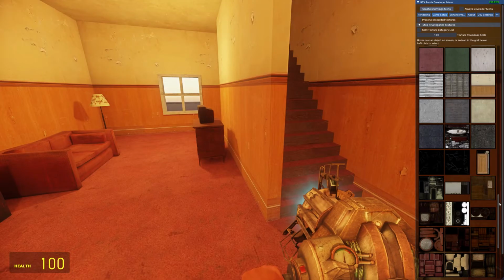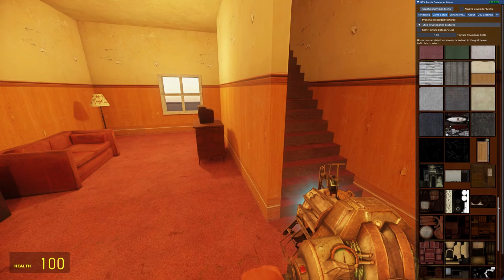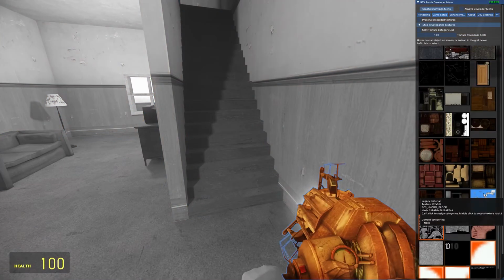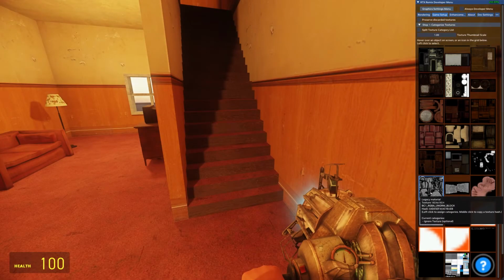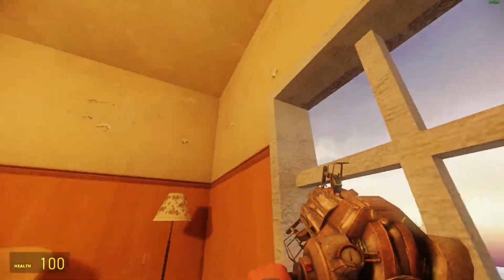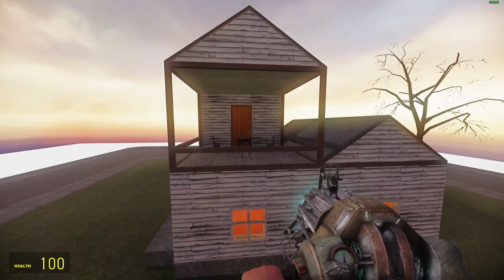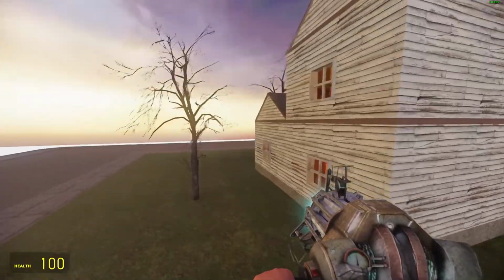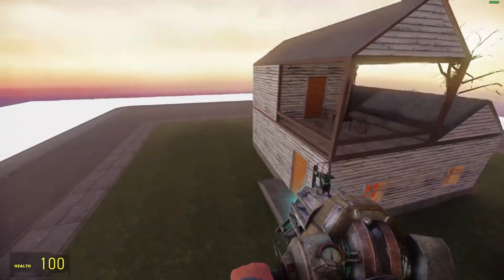If you do not wish to do this, I will provide a config with a bunch of these ignored already for your convenience. After finding the culprit, which in this case was this texture, you can return to the game and hopefully the issue will no longer be present. Detail textures exist in a lot of maps in Garry's Mod and commonly cause issues with RTX Remix. You'll usually want to disable them when possible.